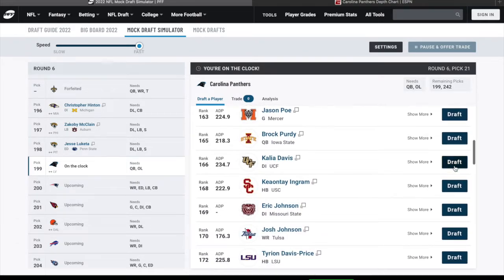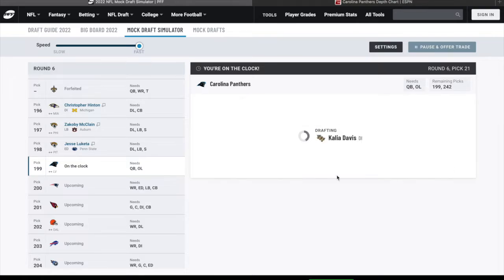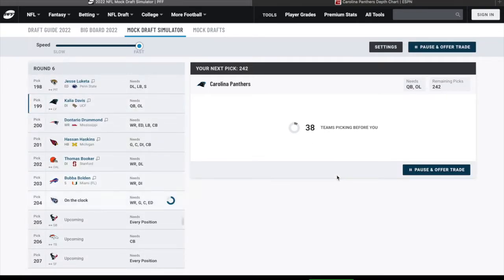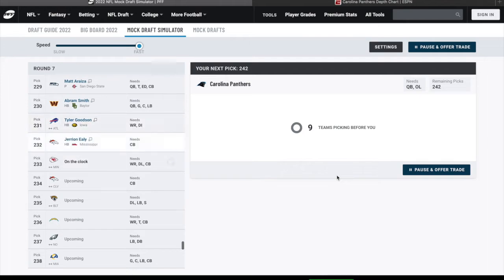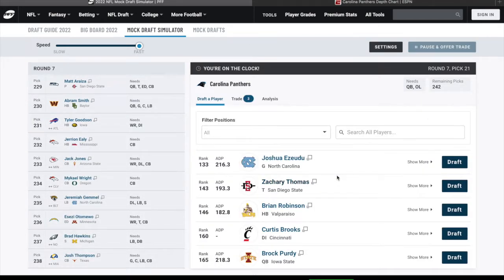Now, we're going to go Davis from UCF, a true 3-tech defensive tackle. He'll be a developmental guy. He has some conditioning concerns in the second half of games, but you bring him in, you get him on the right nutrition and conditioning plan, the right weight room program, add some physicality, add some technique to be able to split double teams and hold on through any power run blocking. I think he'll be a really nice developmental piece in that interior of the defensive line.